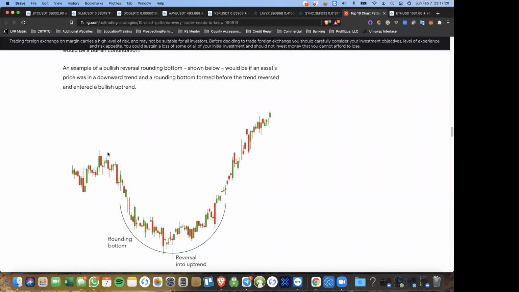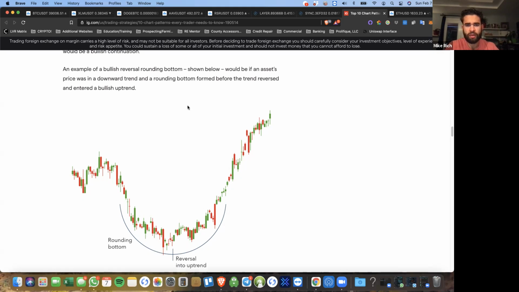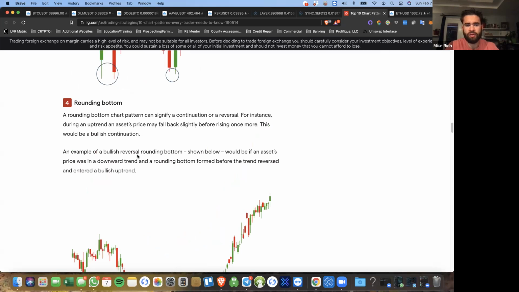As you can see, it started round and it's like right here right now, right? Or it's dipped a little bit, came back up. So this is just when they're accumulating, and there's like upwards accumulation as well. So yeah, smart money buys here, but if they're really interested in a coin, they're going to continue to buy while it's moving up slowly but surely. So again, a rounding bottom, bullish.